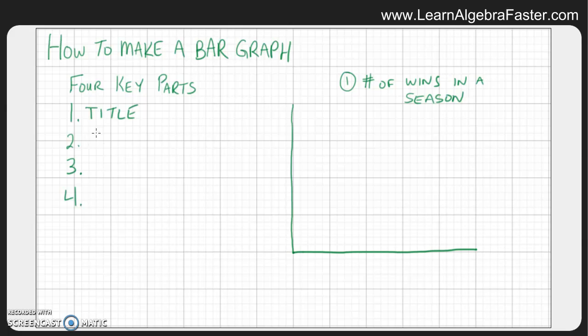The second key part is the vertical axis. The vertical axis is this one right here that's going straight up and down, and it's important here because this is where you will be labeling the numbers or the scale of what you're actually measuring. The vertical axis will have numbers graduated from some minimum number all the way up to some maximum number, and it'll change from graph to graph. In this case, we will do 5, 10, 15, and 20.